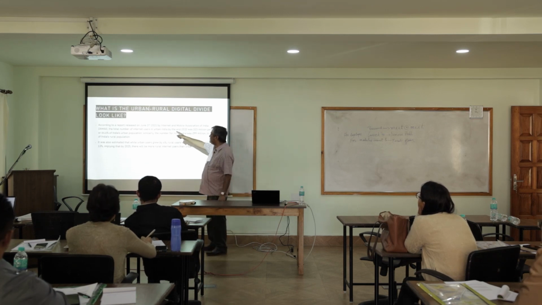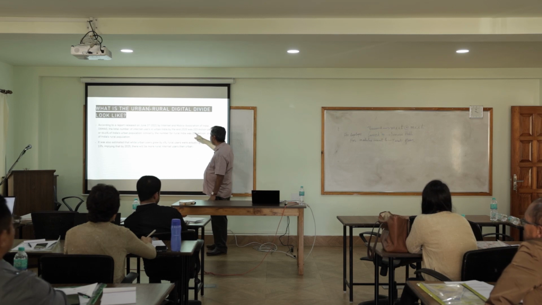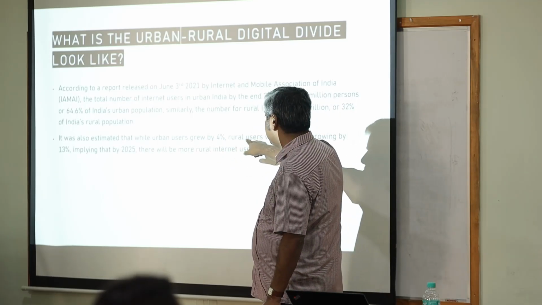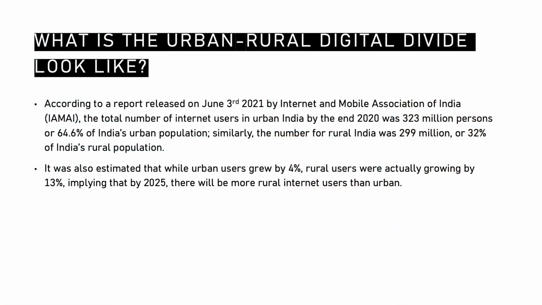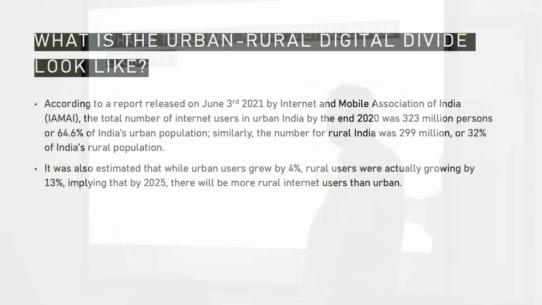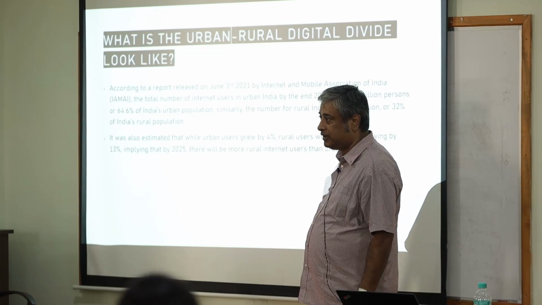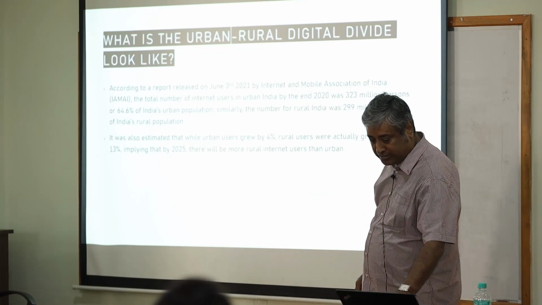According to a report released by the Internet and Mobile Association of India, this is what we talked about, right? Also look at the second point. Urban estimate growth is 4%, rural estimate is growing by 13%, which implies that by 2025 there will be more rural internet users than urban. I told you guys this.